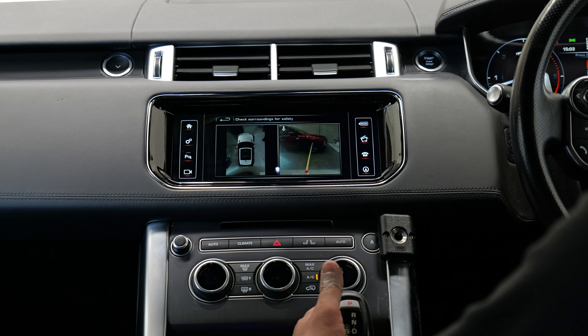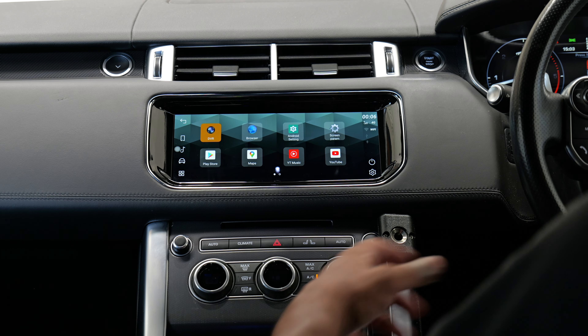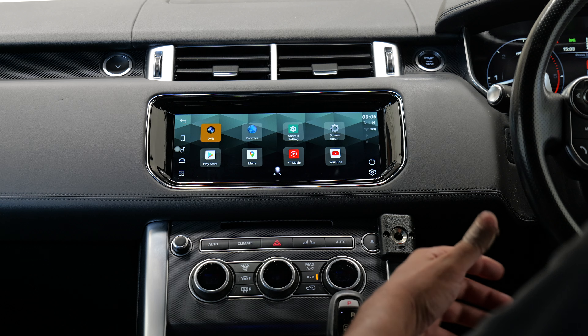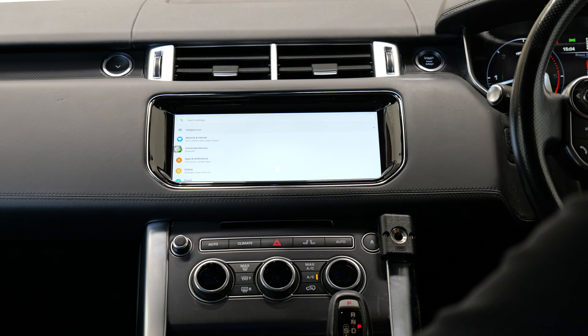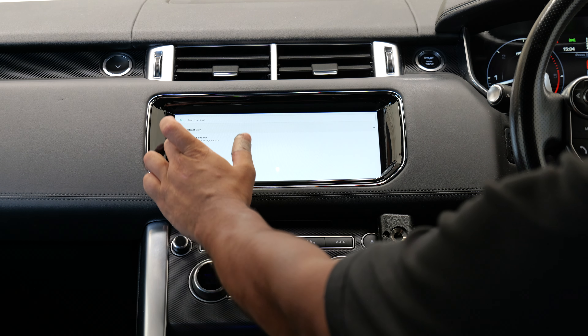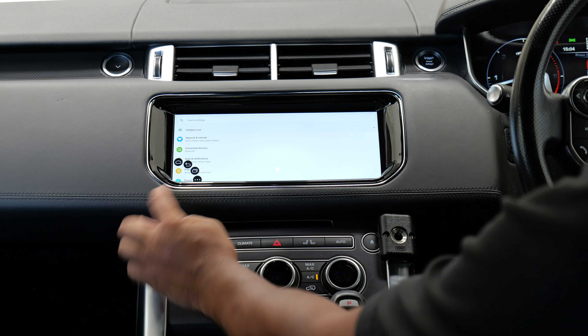You saw how quick that was — straight into Apple CarPlay. Give it a sec as it does a Wi-Fi handover. Once that handover is done we'll have nice fast wireless CarPlay. Double check sound — perfect, fantastic sound quality. There's a little button here to go home and get out of it. Reverse brings your factory camera up and your 360 camera system. All apps: in here you've got DVR — which we set to the customer's caravan — and all your Android settings, so you can set Wi-Fi networks, play with sound and display settings.